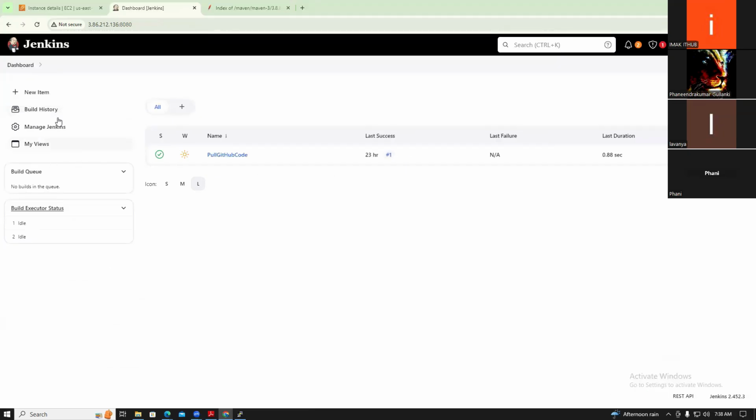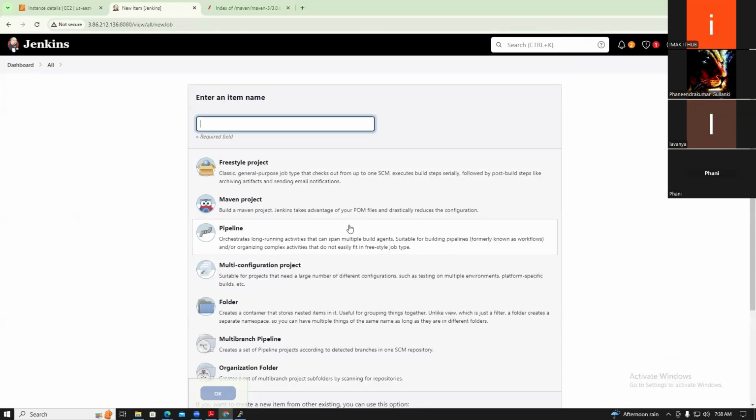So new item. So what is that, guys? First Maven project. The name is First Maven project. So it's a freestyle project. So it's a Maven project. Build a Maven project. Jenkins advanced to POM files.